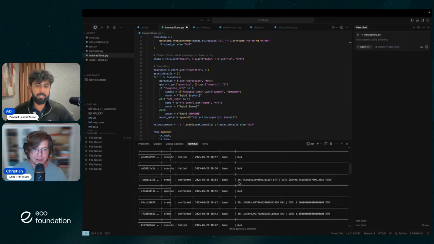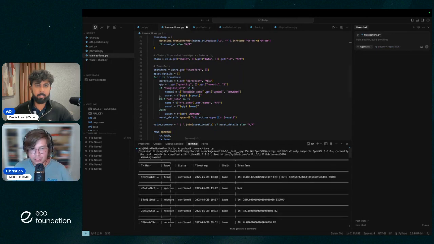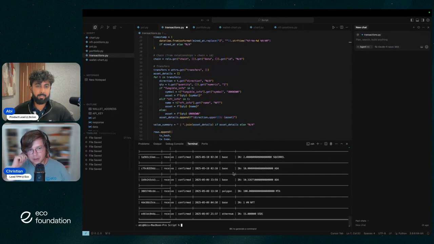Yeah, I keep thinking like a vibe check. Sometimes I go on Etherscan and I'm just trying to understand what this wallet does. What type of activity does it have? Maybe it's someone I bought an NFT from and I'm curious, are they a professional NFT trader? What other projects are they interested in? It'd be so cool to just plug in "vibe check me this wallet" and have it tell me what this person does on chain. Definitely, 100%.